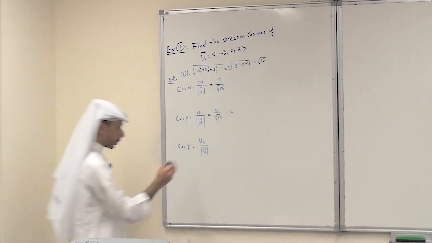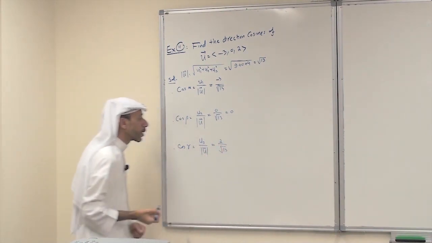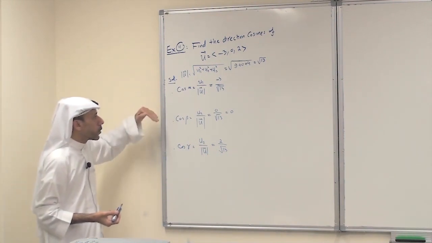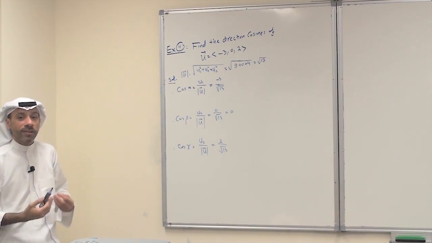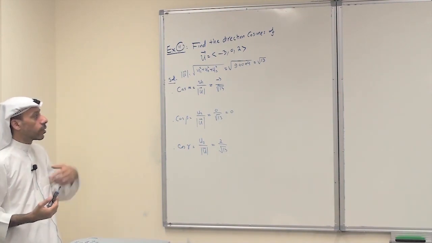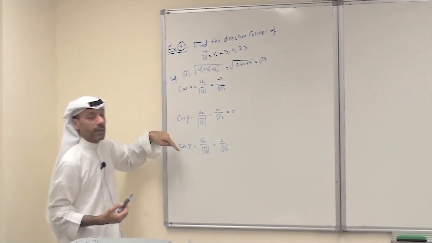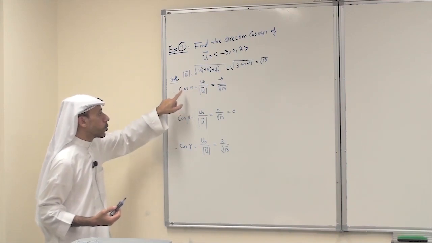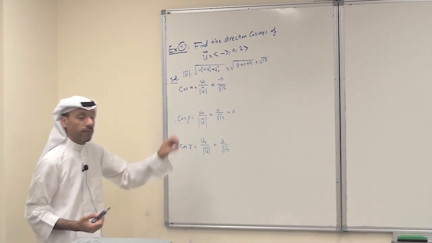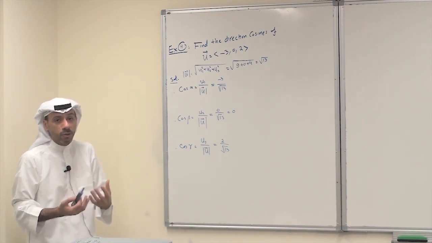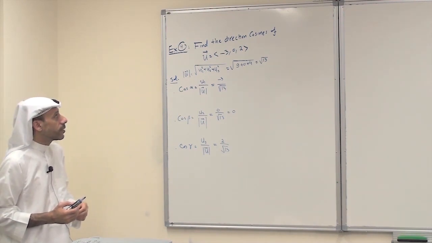And u3 is 2 over the magnitude, which is root 13. So these are the direction cosines, cosine alpha, cosine beta, cosine gamma. If we want to find the direction angles, i.e. alpha, beta and gamma, then we have to solve for them. Here alpha equals cosine inverse of this quantity, beta cosine inverse of 0, gamma cosine inverse of 2 over root 13. Usually in this case, we need to use a calculator. This is the answer.